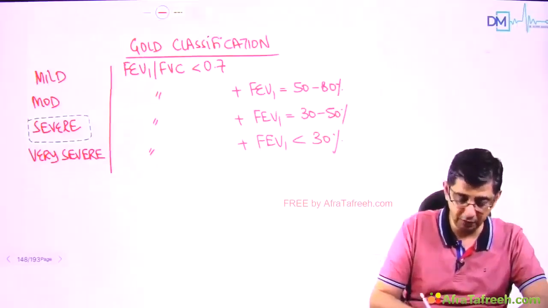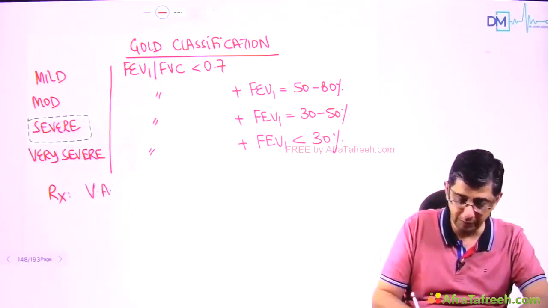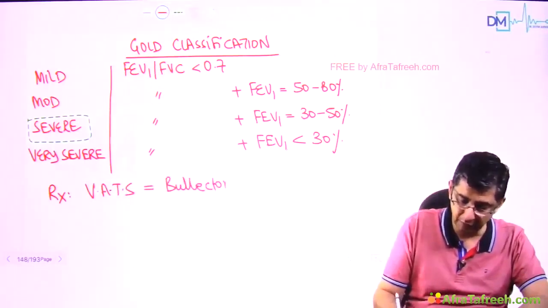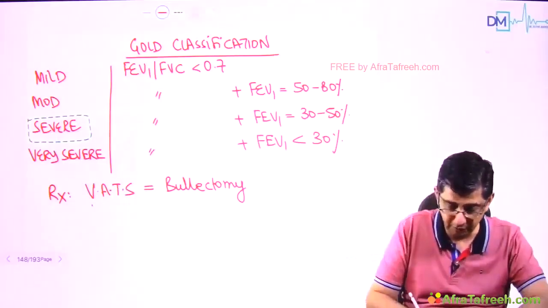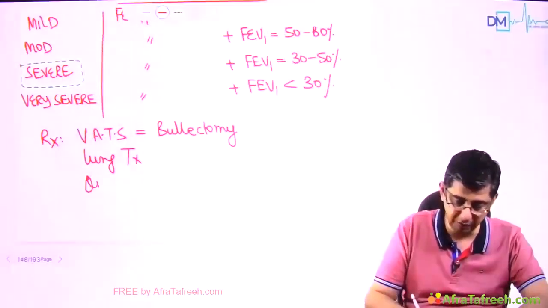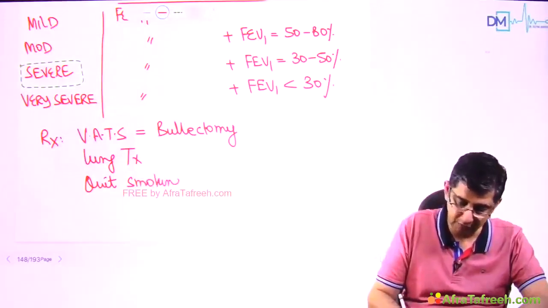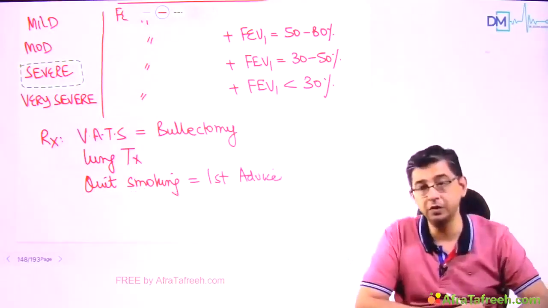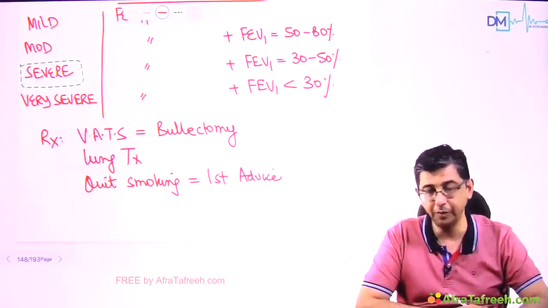There are various interventions for pink puffer or emphysema. One is obviously video assisted thoracoscopic surgery where a bullectomy will be done in the patient to prevent the development of spontaneous pneumothorax. Another treatment that can be done for this patient is lung transplantation, which will obviously be difficult. Quitting smoking is obviously the first advice that you would be giving to this patient, and if the damage to the lungs is very severe, then supplemental oxygen would be given, and supplemental oxygen is the mortality reducing intervention for patients of COPD.